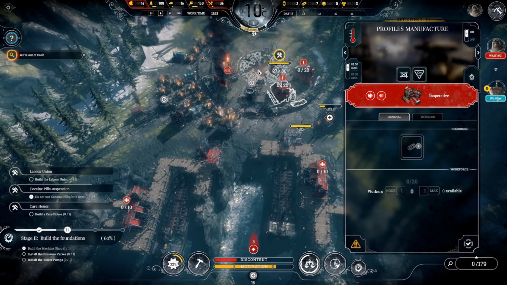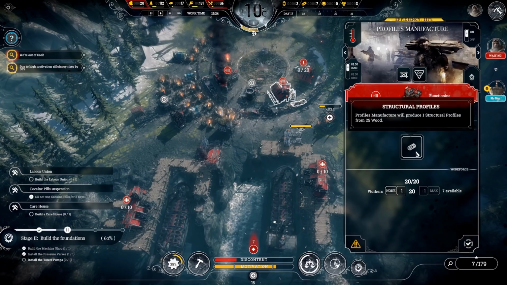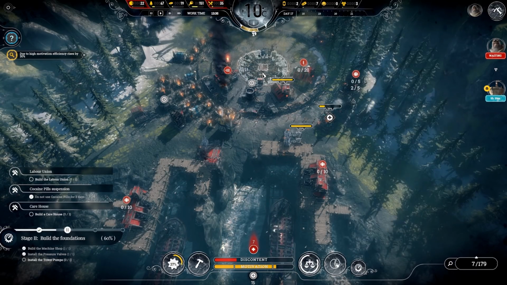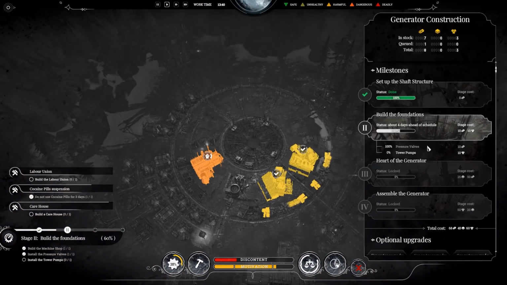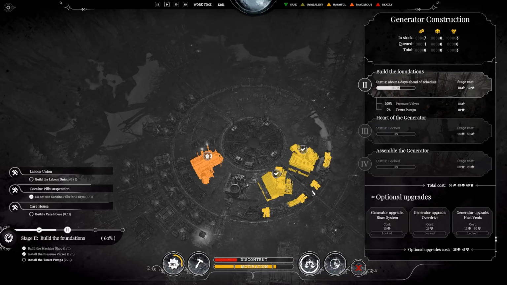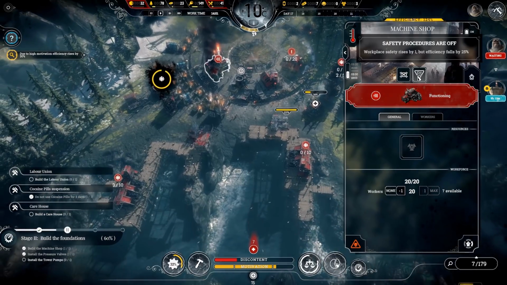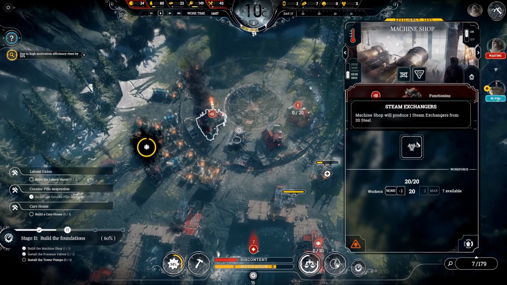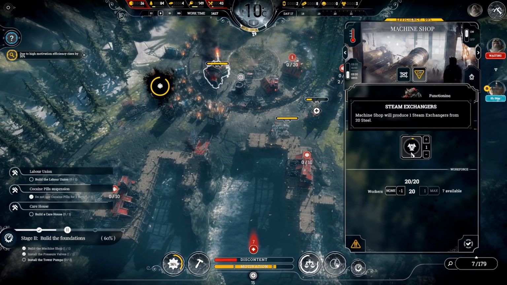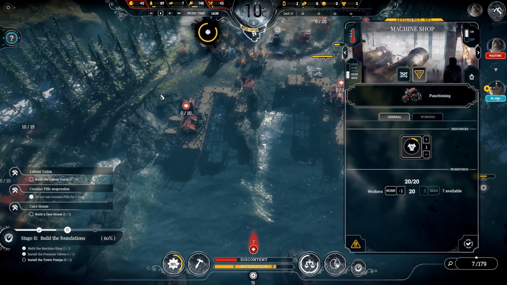Working under pressure. Alright, well, that's fine. It's not the end of the world. Construction here has been completed. Let's go ahead and assign y'all over here. Let's get some work going on over here. Motivation is up. Good stuff. Tower pumps need 10 of the steam exchangers. We'll get to work on that. The optional upgrades we can't yet do. There's a risk of strike over here because of work safety. Interesting. Turn on the safety procedures. Get to work. We need 10. Alright, we're getting there.